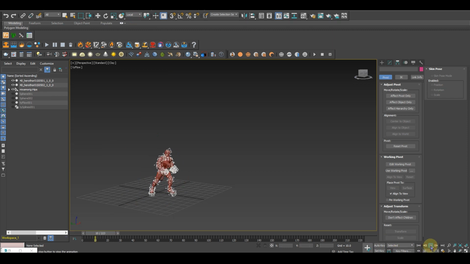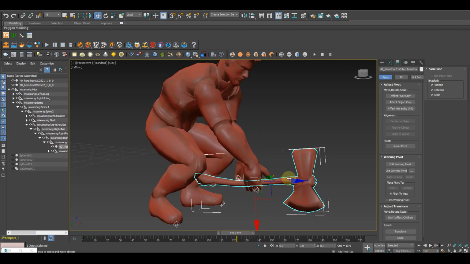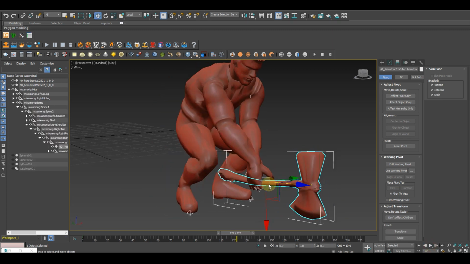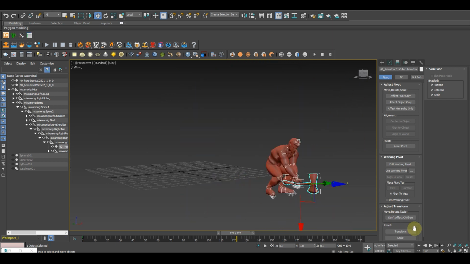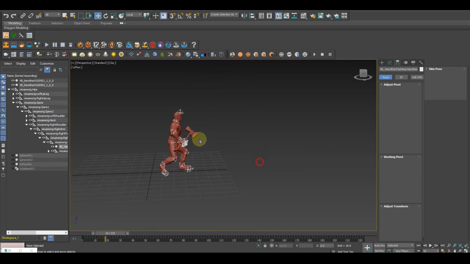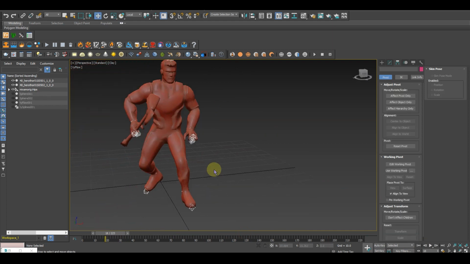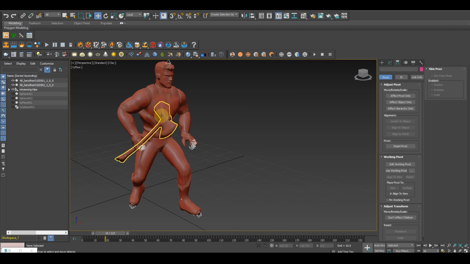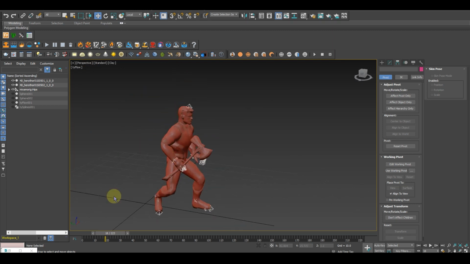Let's play. Perfect, but I think it can be a bit more perfect. So I had attached this axe to the animation and our character.